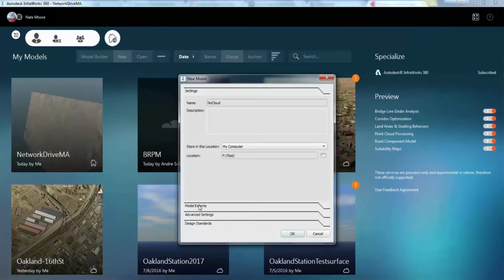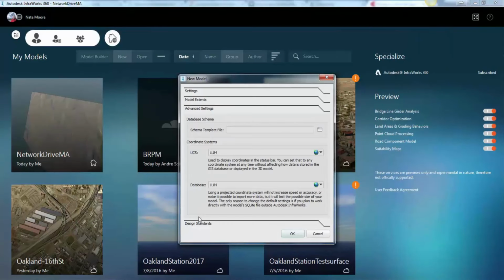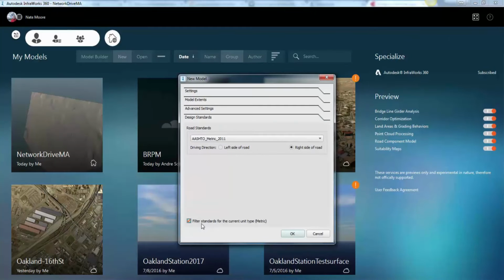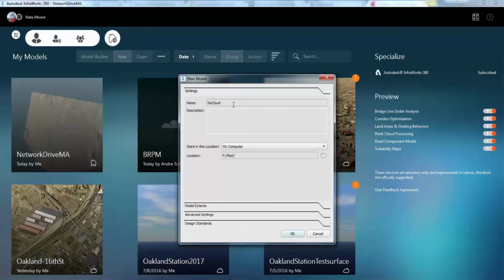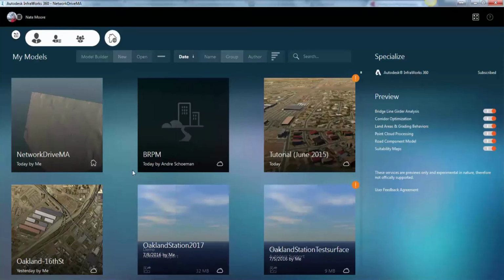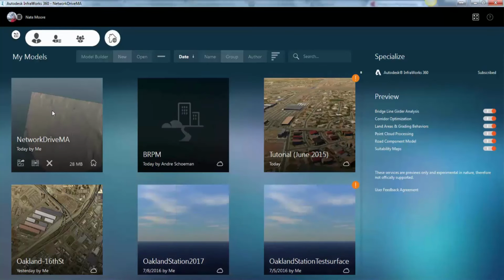And you see here we have all the other options that you would normally have for an InfraWorks model, cloud or not. In this case, I'm not going to create this because it takes a few minutes. I'm going to cancel it, and instead, we'll work from this model here on my home screen. You can see this one has a little house icon, and if we hover over that, it's a local model. You can see it's in F-test, just as the model would have been if we created it in the previous screen.